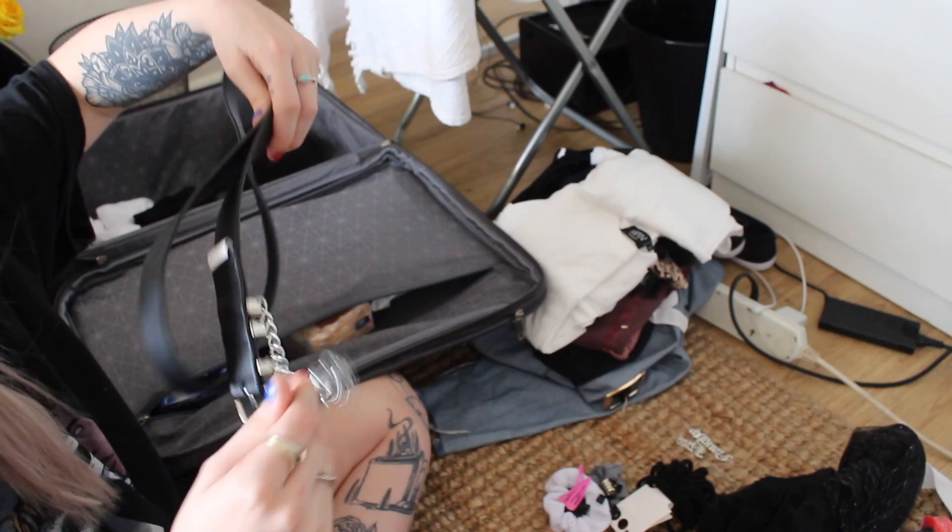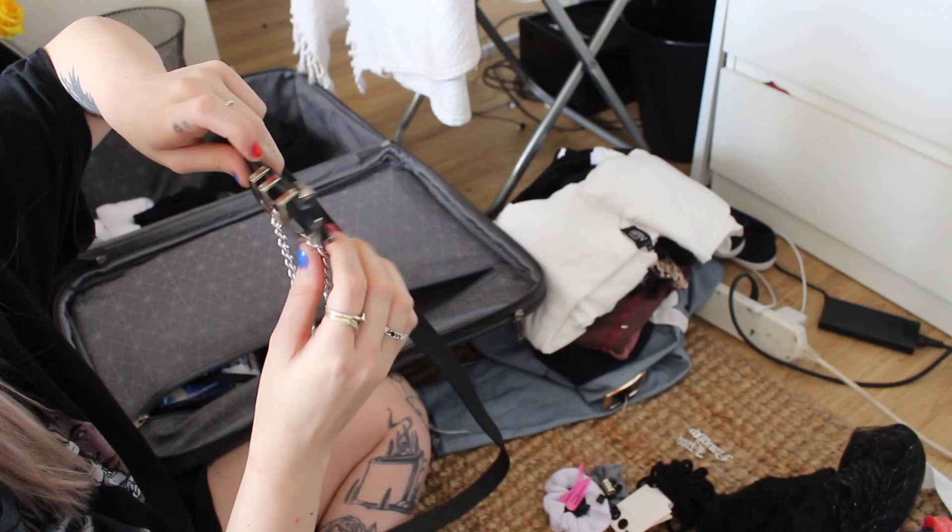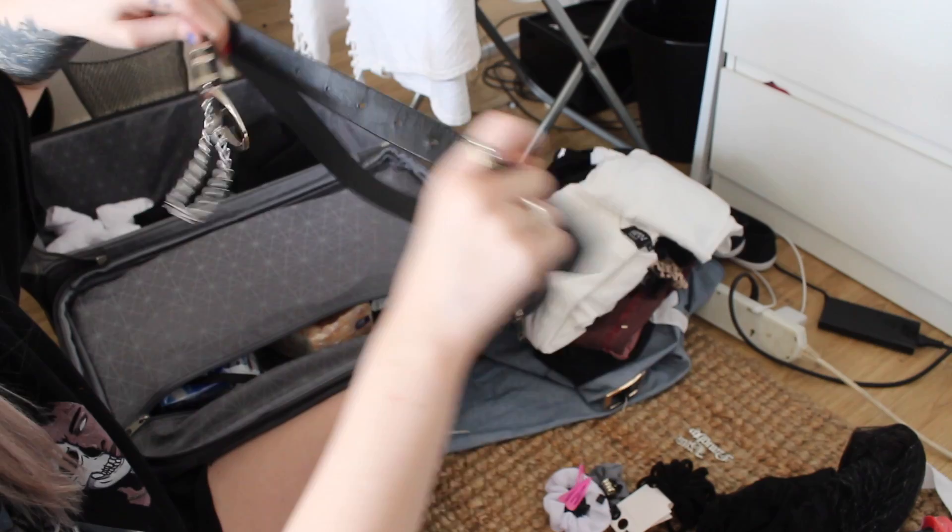Then I have a belt — this is the first one. I have two or three that I'm taking. This one's from Boohoo, it was £6, and it has a little chain that comes on it. It's quite thin which I'm not sure about, but I'm going to take it anyway because I bought it for Reading.